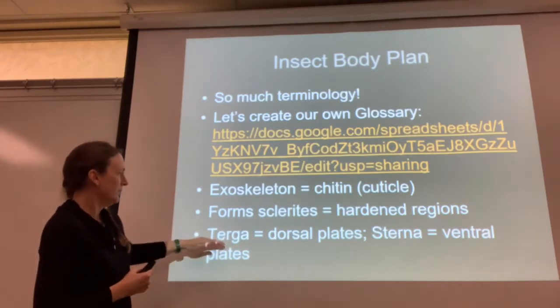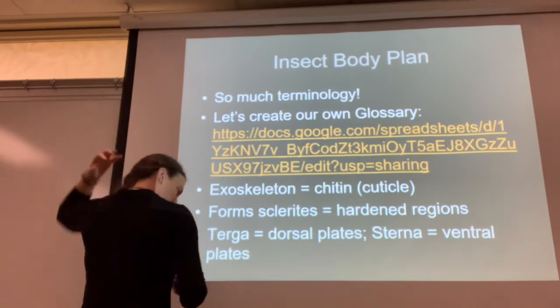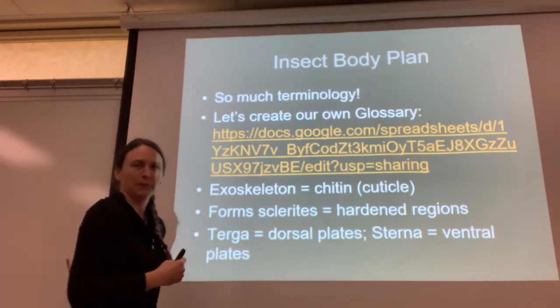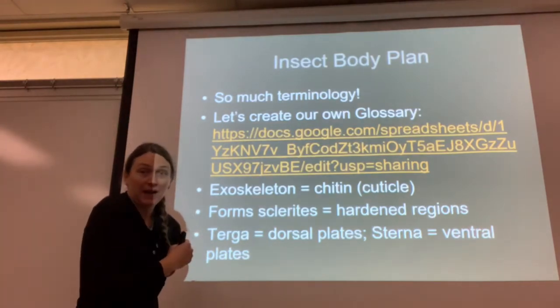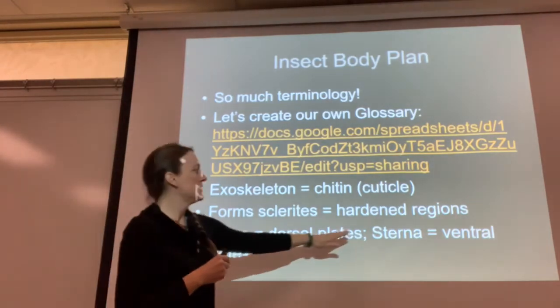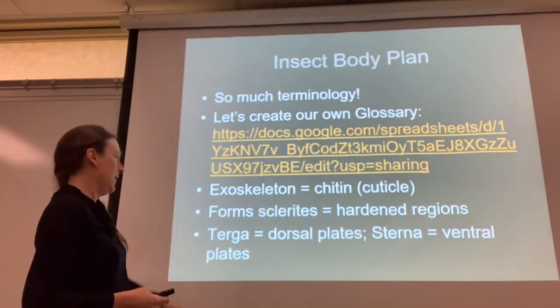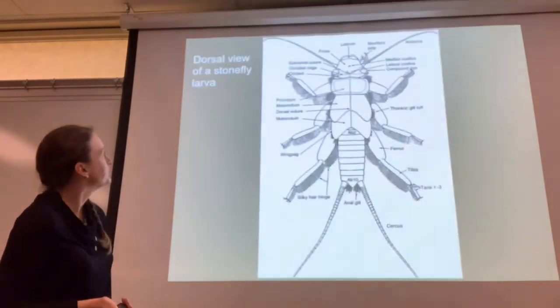The terga is a term for dorsal plates. I think of a dorsal fin, right? That helps me remember that the dorsum is on the back of an organism, like the dorsal fin of a dolphin, versus sterna are plates on the ventral part, the underside of an organism, okay?